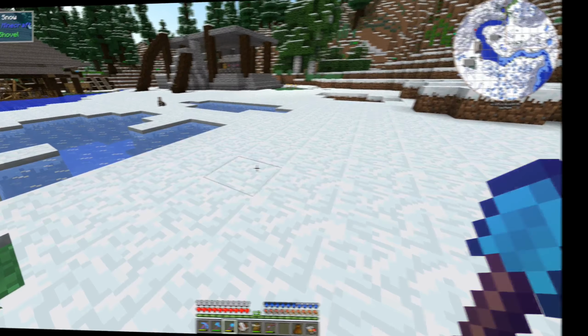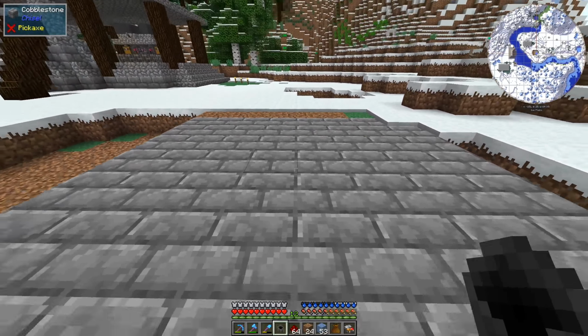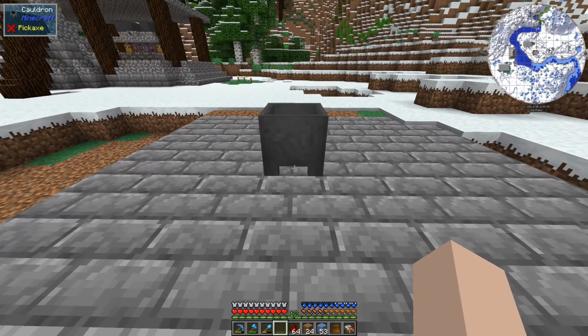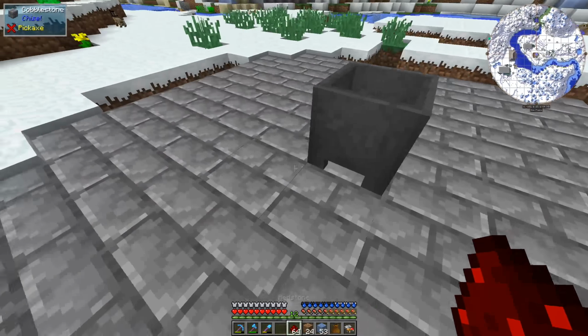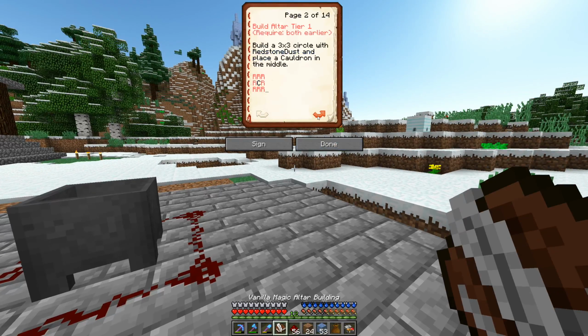See you in a second. The altar is supposed to go in the middle, and then it is to be surrounded with a 3x3 area of redstone. 1, 2, 3. Yeah, this is just a circle. There we go. And then we have to touch it. Where was it? Altar building. There it goes. Here.